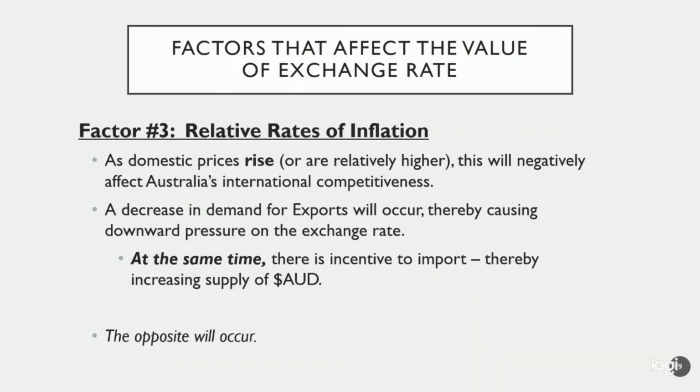Now, the other factor is going to be the relative rates of inflation. And this one's quite simple because you're thinking about the final prices of goods and services. And so if Australia is experiencing high levels of inflation, then people are not going to be purchasing our products as much because they're now relatively more expensive. And so if people want our products less, that is going to cause a depreciation in the AUD because there is a lower demand.